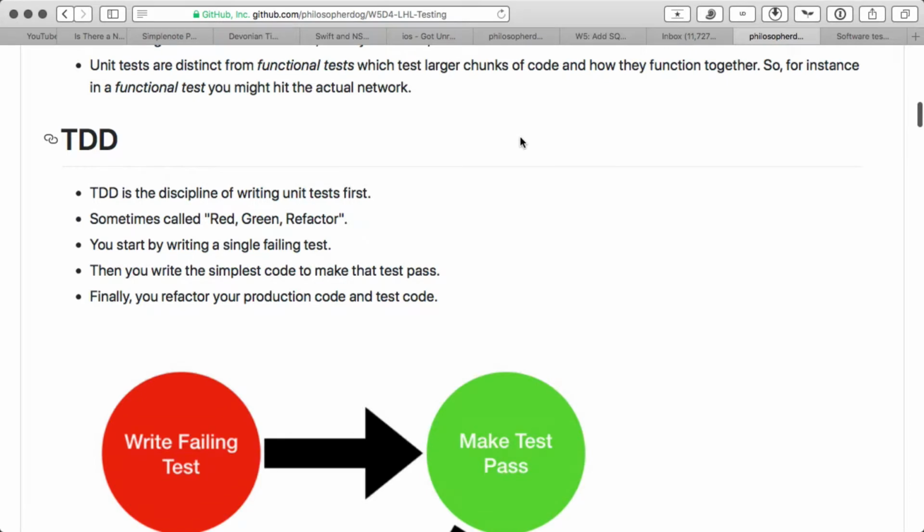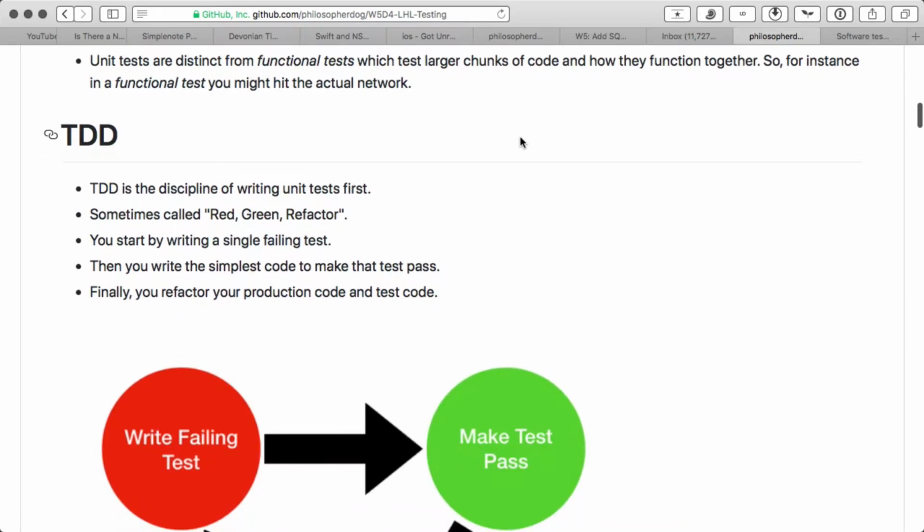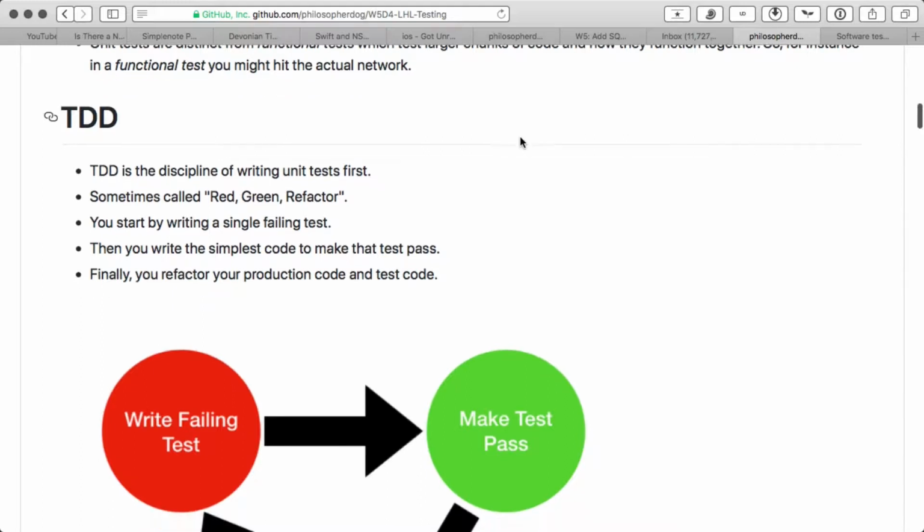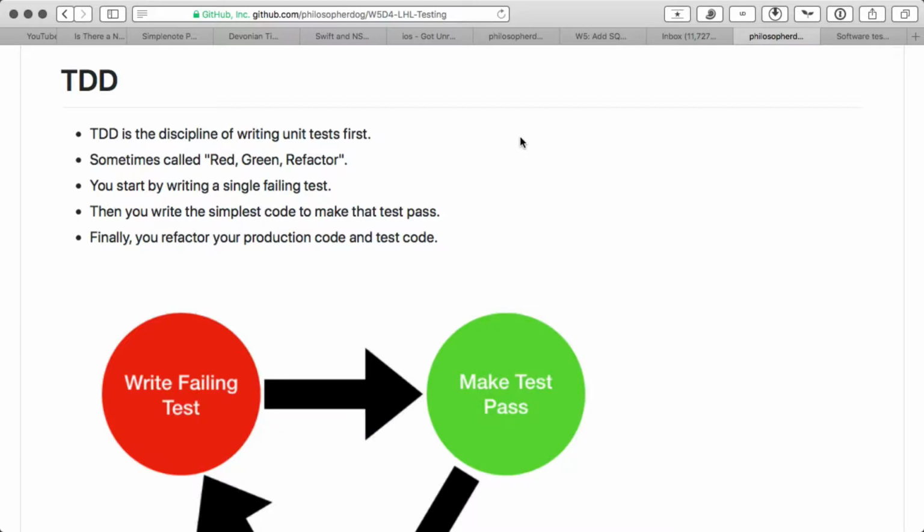Okay, so for example, let's say you had an app that had a graph, and once that graph reached a certain value, it might change color, right? You could verify that in some sort of unit test, but if you actually wanted to visually see it, you might build something like a functional test or some kind of UI test for that. So this is really just at the unit level. It's very small little tests.